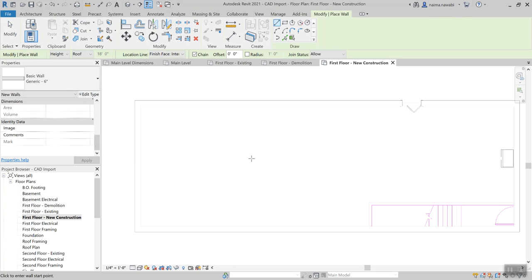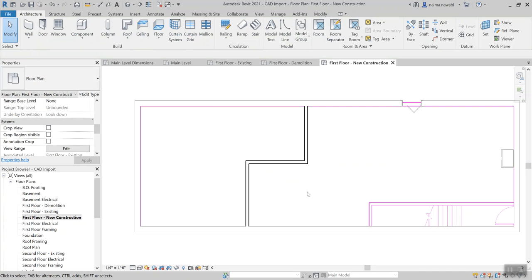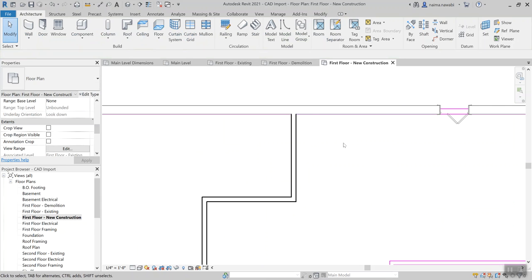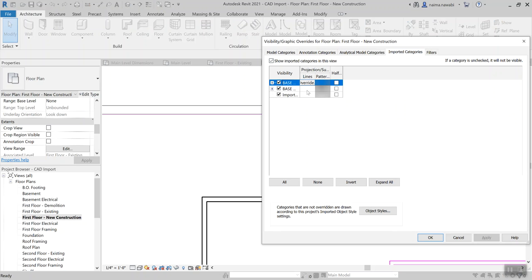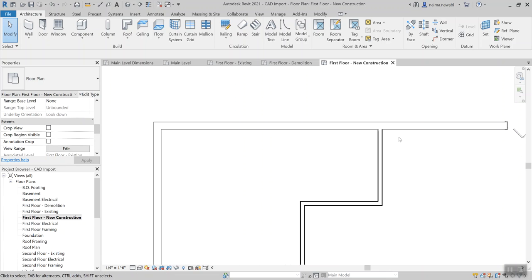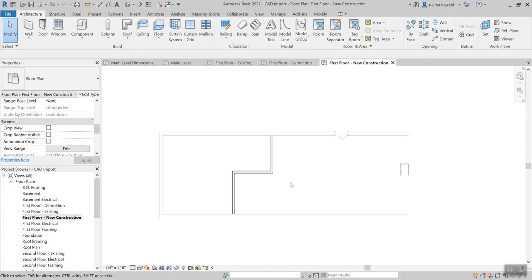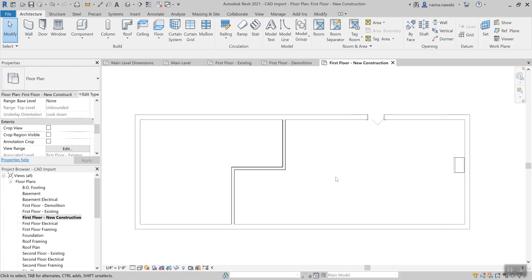So if I go to wall, WA, and I'm just going to draw one right here. Let me turn on thick lines. Can you see the graphic difference between my existing walls and my new walls? Let me even turn off my CAD underlay. Okay. So another thing that I think is nice is that Revit graphically shows the difference between your existing walls by showing them lighter and gray, and your new walls by showing them a little bit thicker and a darker black color. So you can really see that on the plan.